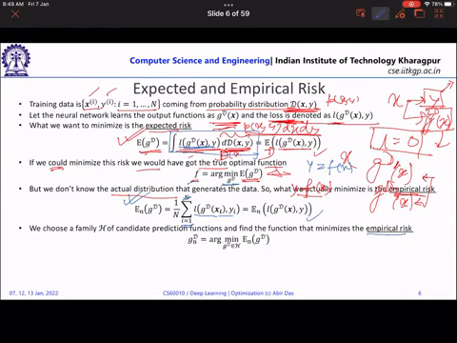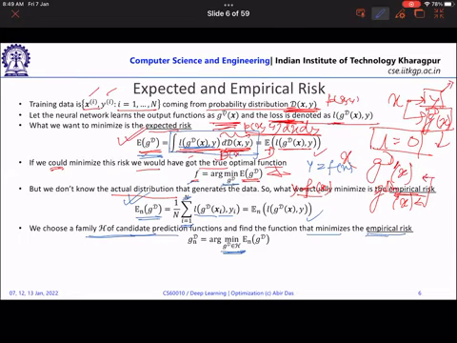That is what is given by this family of candidate functions. You cannot do this exhaustively, so you find the function that minimizes the empirical risk, where your g_D is constrained to be inside a family of functions. You would have liked to minimize this, but what you are actually minimizing is this, and that too in a constrained scenario. That is where the different errors will creep in, as we'll see.